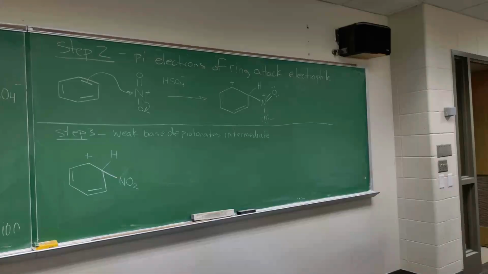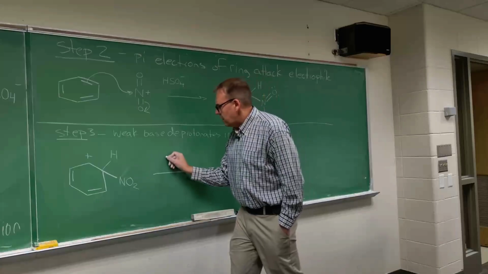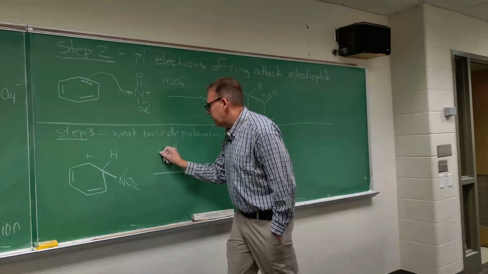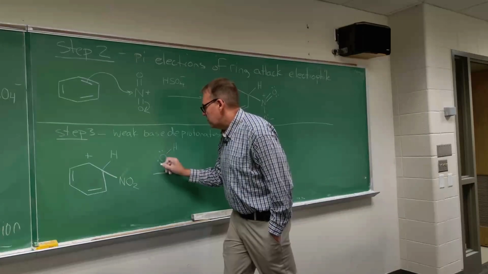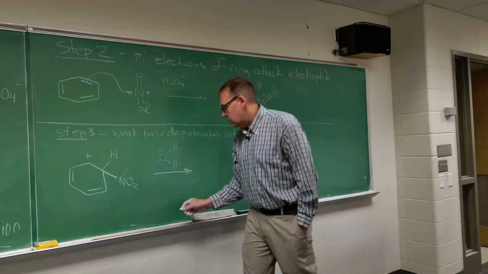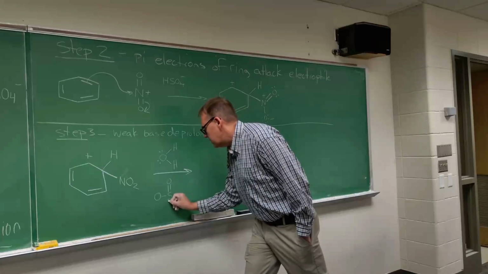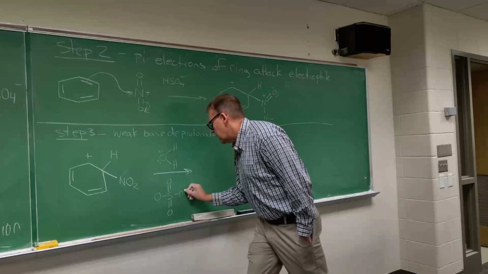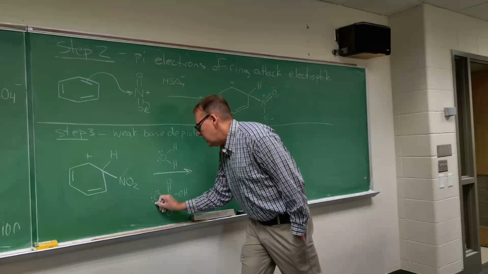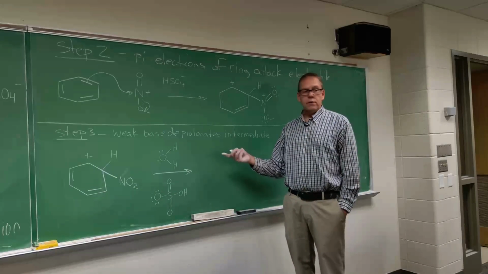Now, this next step is an interesting one. What do you use as the base? There are 2 candidates for weak base in the reaction mixture. There's water, because water was formed when it left from nitric acid as a leaving group. So that's one base that you could use. The other base that you could use would be the hydrogen sulfate anion that came from sulfuric acid donating a proton to nitric acid. And depending on what example you're looking at, you might see one or the other used.